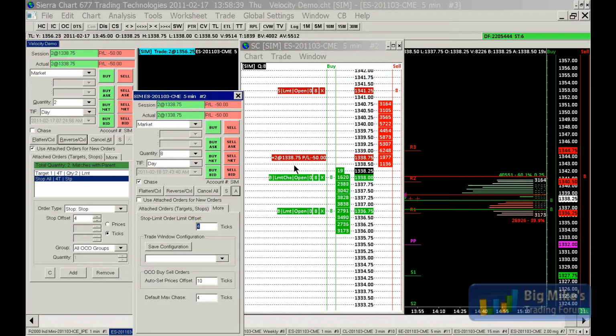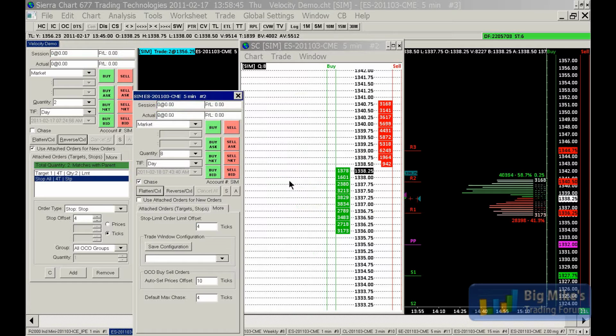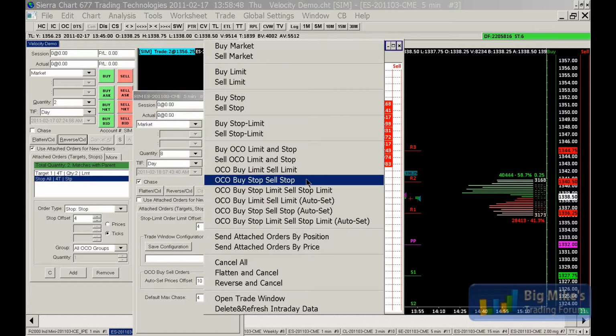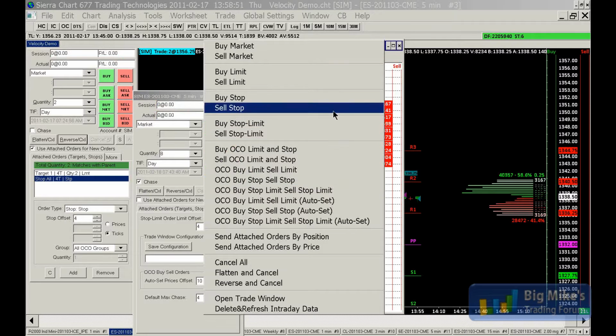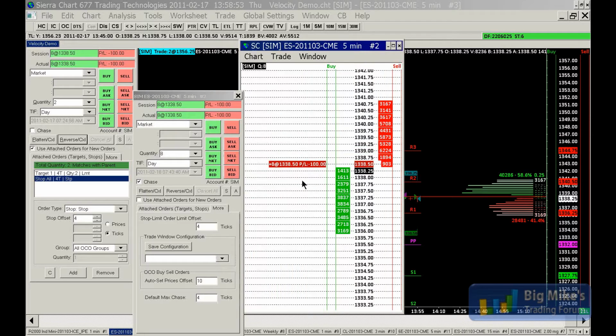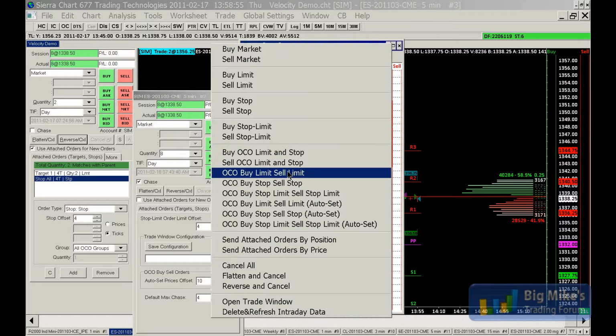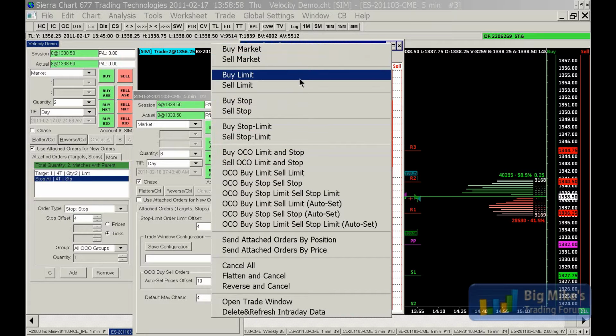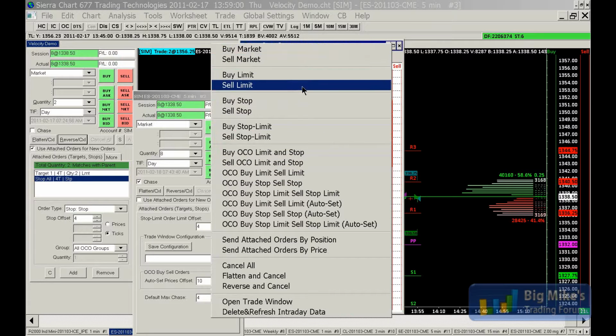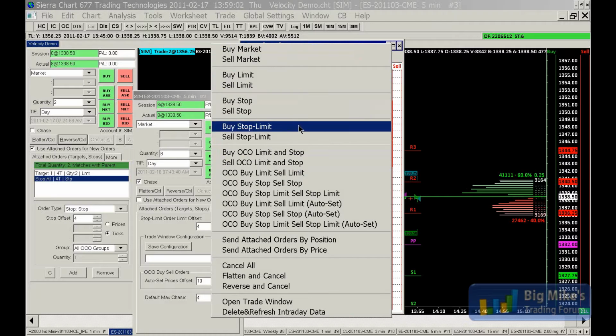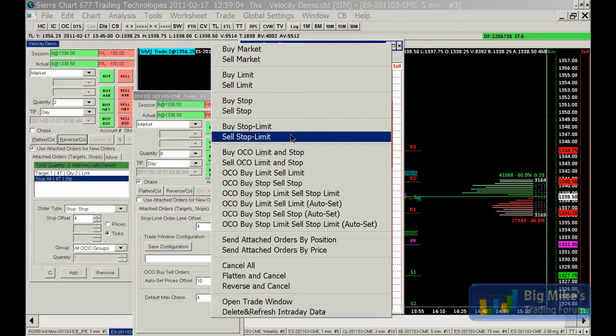Let me quickly show you the different kinds of orders you can do. I'm just going to flatten and cancel. So if I right-click here, of course you can buy at the market. Let me just do that. You've got limit orders, buy limit, sell limit, stop orders, buy stop limit, sell stop limit.